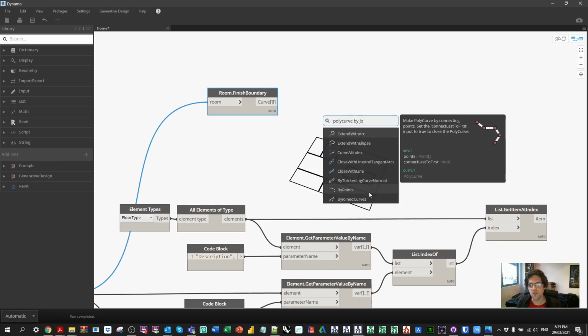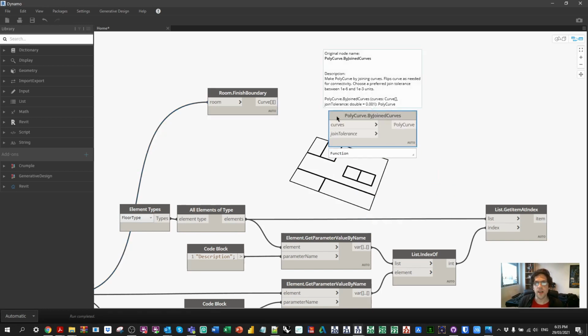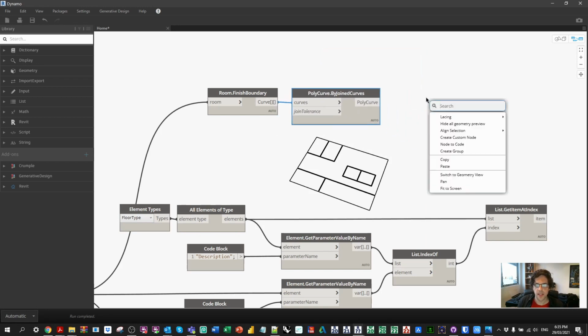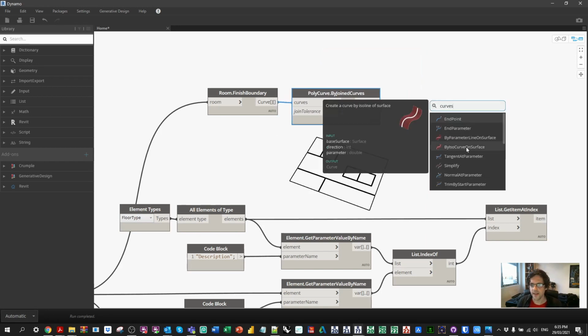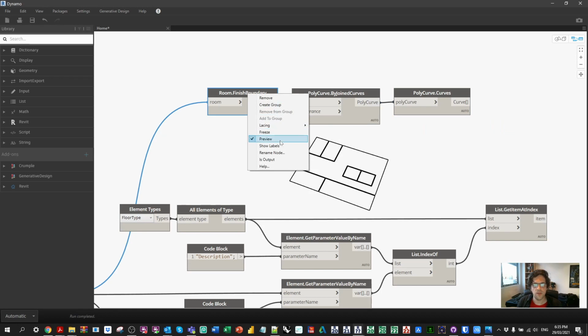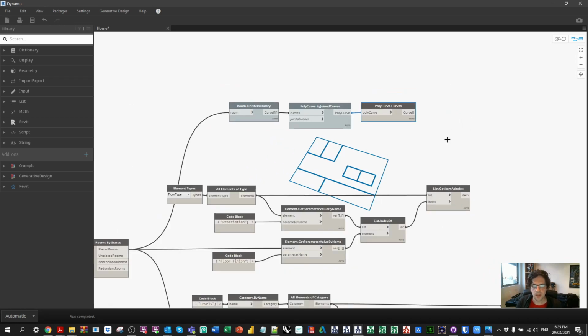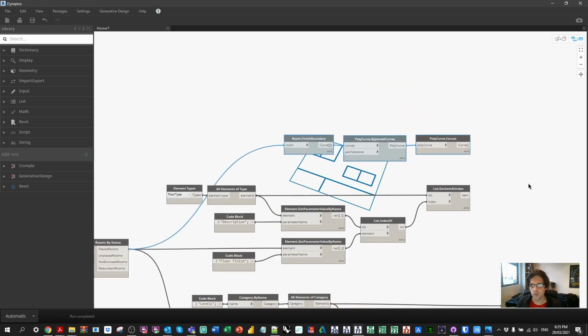This way, when we try to turn them into what we call a curve loop in Python, they're going to actually form a valid curve loop. So I'm going to make a polycurve, and then from that polycurve, I'm going to get the underlying curves, in this case, just using the curves node. If I just turn off these previews, we'll get the exact same number of curves, so it won't look any different, but now we know for sure those curves are definitely all running in a circular order and will form valid curve loops. So at this point, we really have what we want to work with.